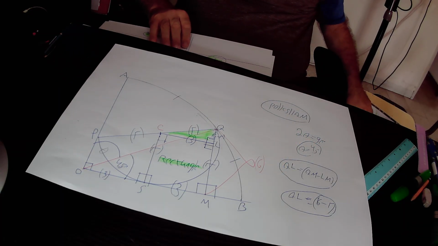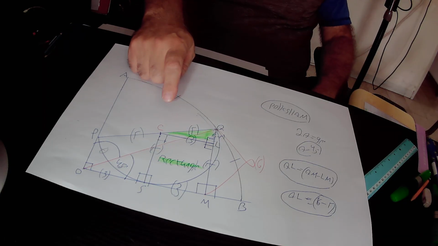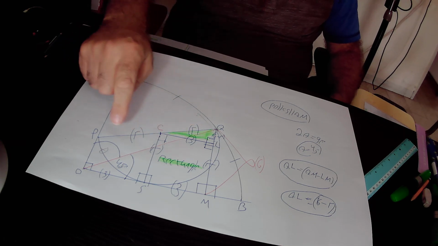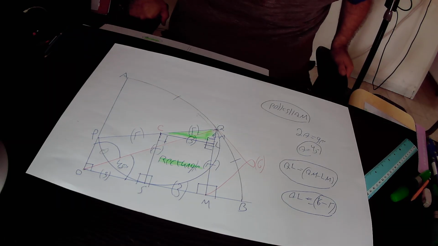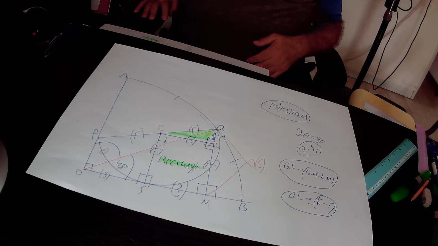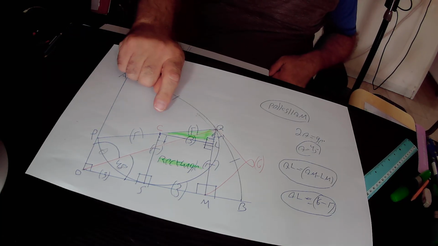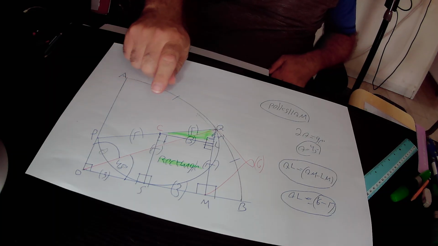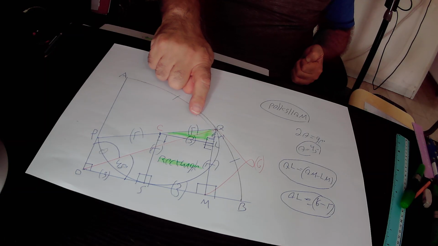So first of all, we define the center of this semicircle. This point is point C. We define the touching point between the quarter circle and the semicircle. This point is point P. And point C is the center of the semicircle. Point P is a point on the semicircle itself. Therefore, CP is the radius of the semicircle, which we define as R. Likewise, CQ is also a radius of the semicircle that is equal to R.